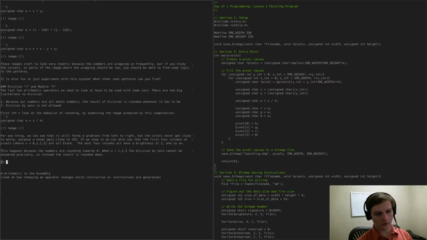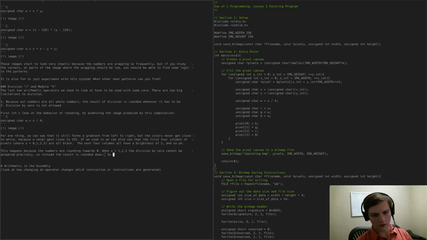If we took the result and multiplied by 4, we would not necessarily get back the original x.